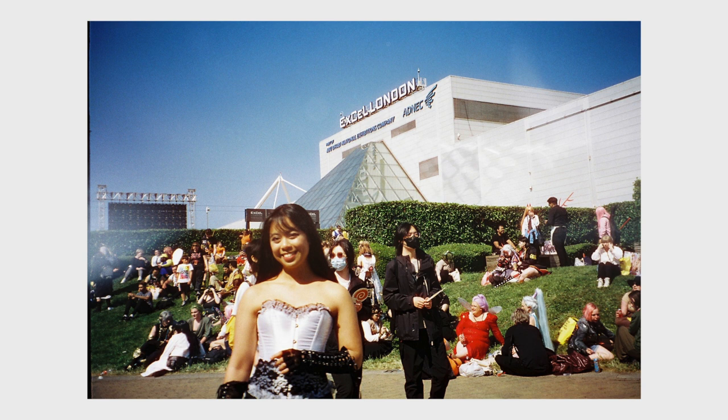The first thing to keep in mind when doing photos at an event like Comic-Con is that I would always advise taking your photos outside the convention center, because you'll get so much better quality with natural light. Once you're indoors, even if the lights seem bright, even with a good camera or flash, there's just too much going on to really get good character shots. I'd really recommend finding a spot for yourself outdoors — you can usually find a little corner to spend a couple of minutes taking photos.